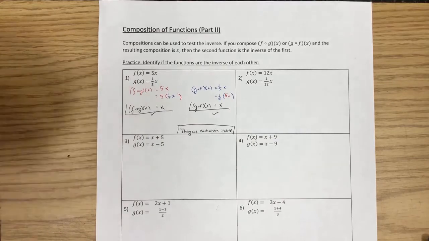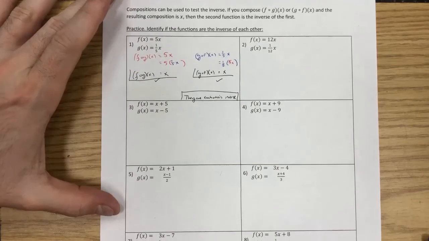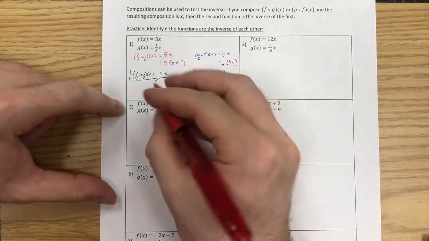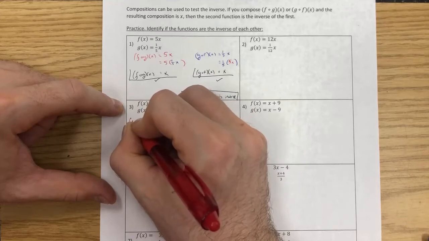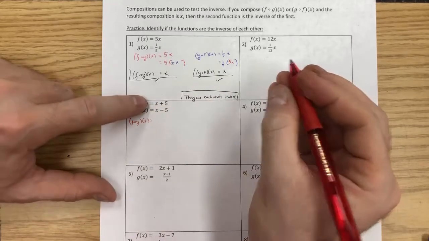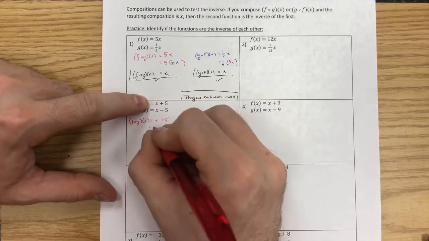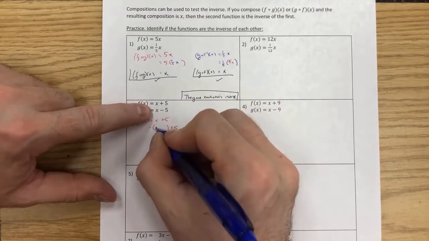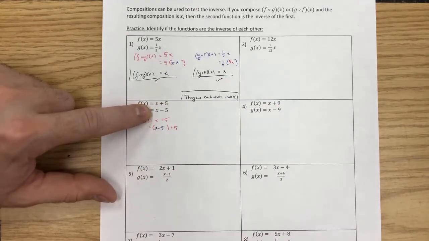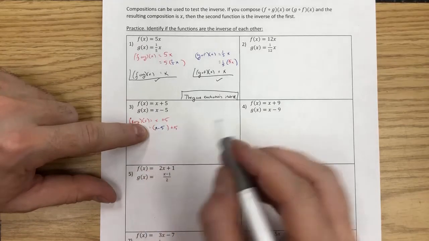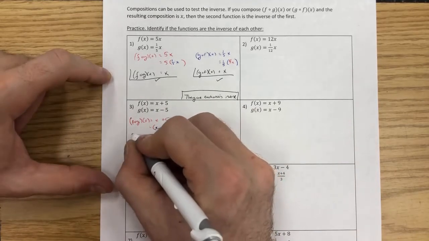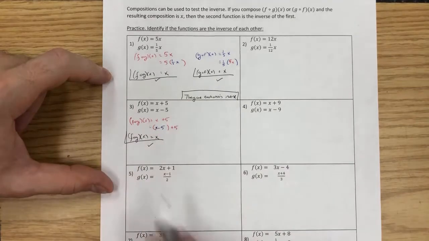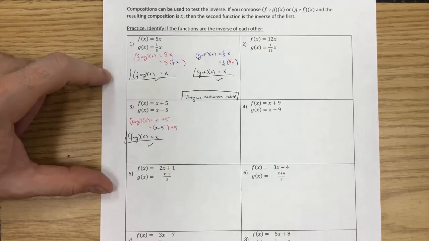So let's try something that's not just multiplication. Let's try something that is addition and subtraction. Let's give this one a shot. So we know that we need to take f of g, so f of g of x, where f of x is x plus 5. So I'm going to set up that, give that x a big room, and stick g in there, x minus 5 right inside there. Well, we know this is going to end up being x minus 5 plus 5, which leads us to x. So f of g of x is equal to x. Boom, g is the inverse of f.